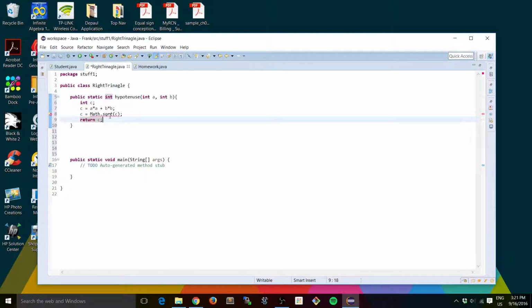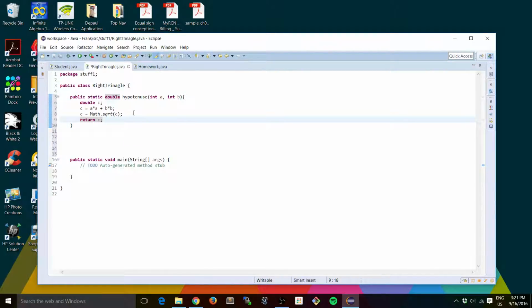So the reason why this is underlined right now is we have to tell, ooh, is that a double? It is a double. Okay. Well, let's just make this double then. Long story short, when you take square roots of things, you know that they're messy. So when I used the word integer earlier, that was basically saying it's got to be a nice number, 1, 2, 3, 4, 5, 6, 7, 8, 9, 10. But we want to include decimals if they happen, so that's why we use the word double. The reason they call it double is because it's a whole number plus some extra decimal stuff, so that's like 2 things. I don't know, that's kind of weird.